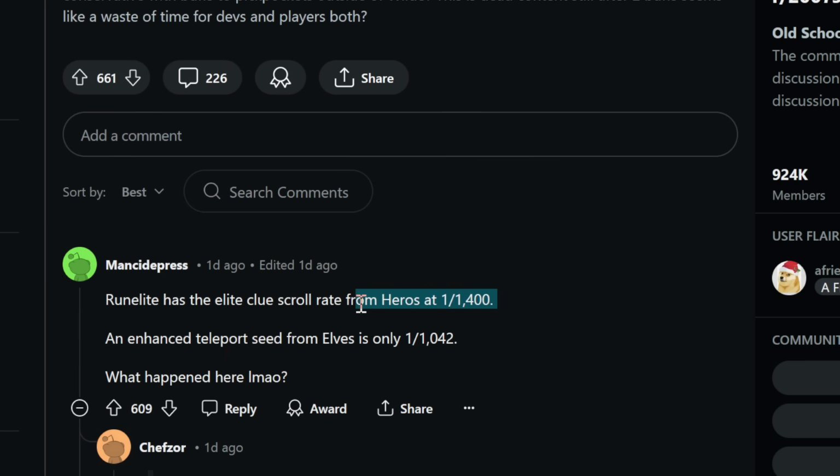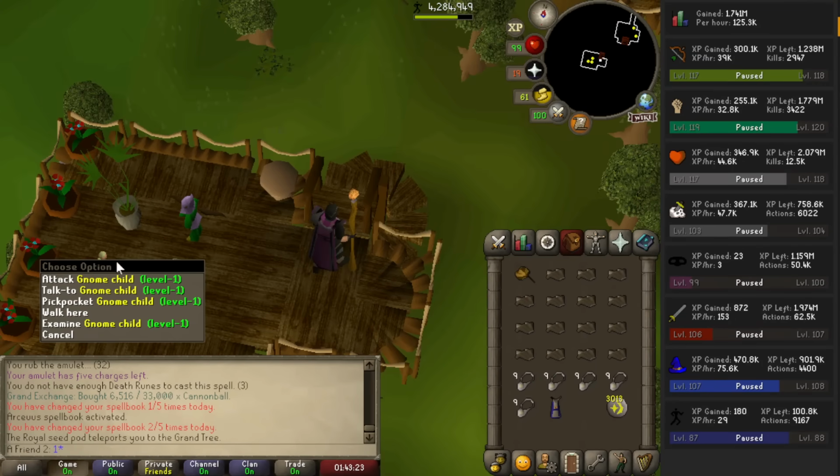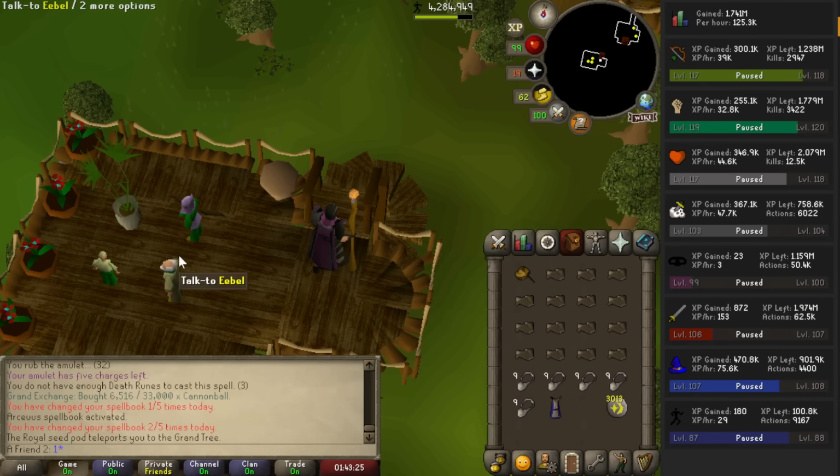The top comment says that the elite clue scroll rate is 1 in 1,400, but to get an enhanced teleport seed from elves is only 1 in 1,000. Like, what happened here? And you can get two of them at the same time. What is this? Nobody climbs up these stairs. Oh, nice. Oh, yeah, there we go. So this, not this one. Oh, gnome child also. So let's make this one walk through, just in case.